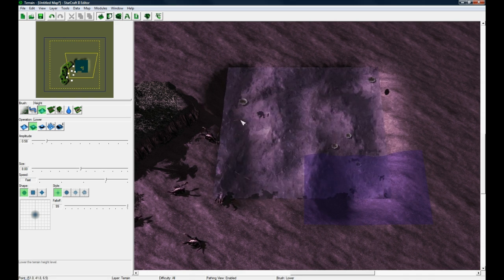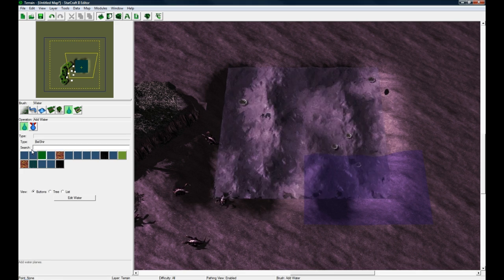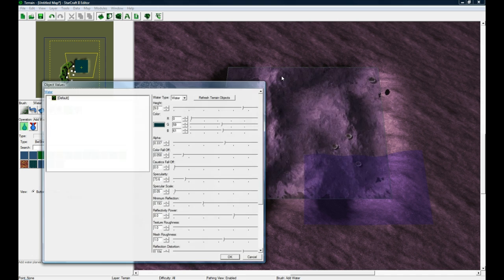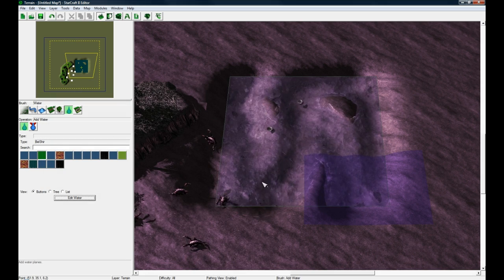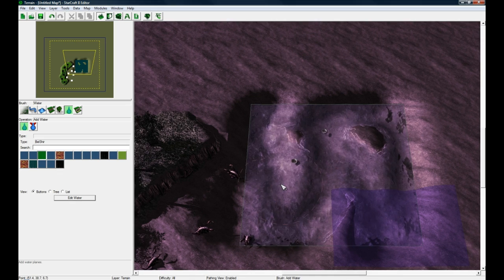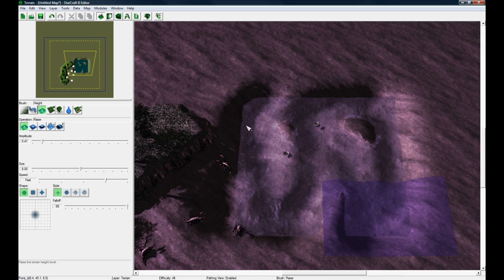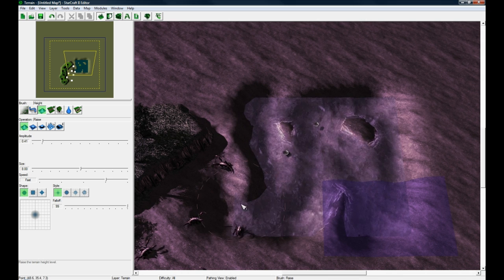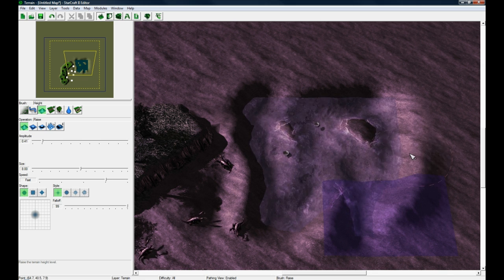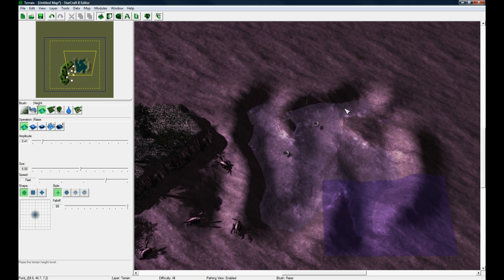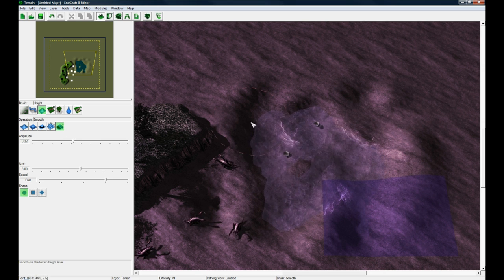Just painting around here. And so the water's still high. So let's go back to water. Click on Bell Shear and click Edit Water. And set the height to 7.5. Press OK. So now we can see it should be lower. You can see it's actually around there. So we need to actually modify our little beach here, I guess. So I'm just painting some height around to make it look more natural and to hide the square edge. There we go. That's kind of nice. And you can go to Smooth tool and smooth it out a bit. That's kind of cool.